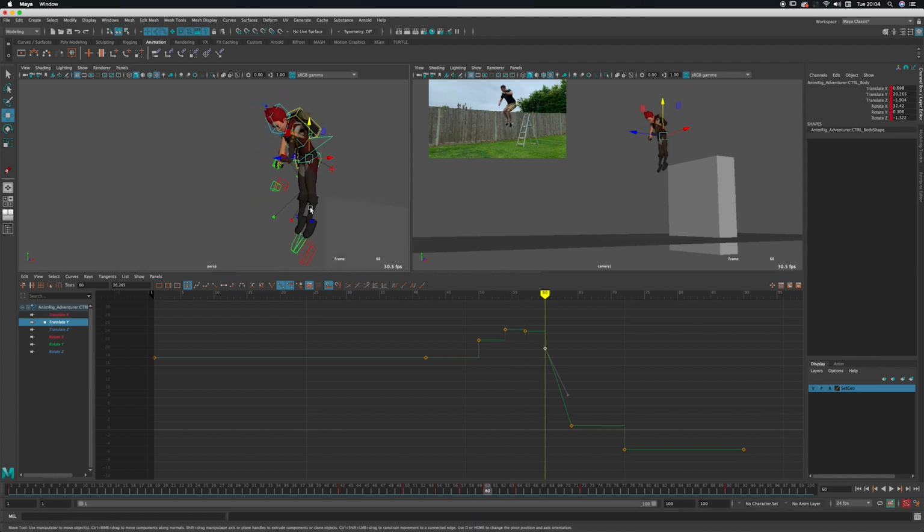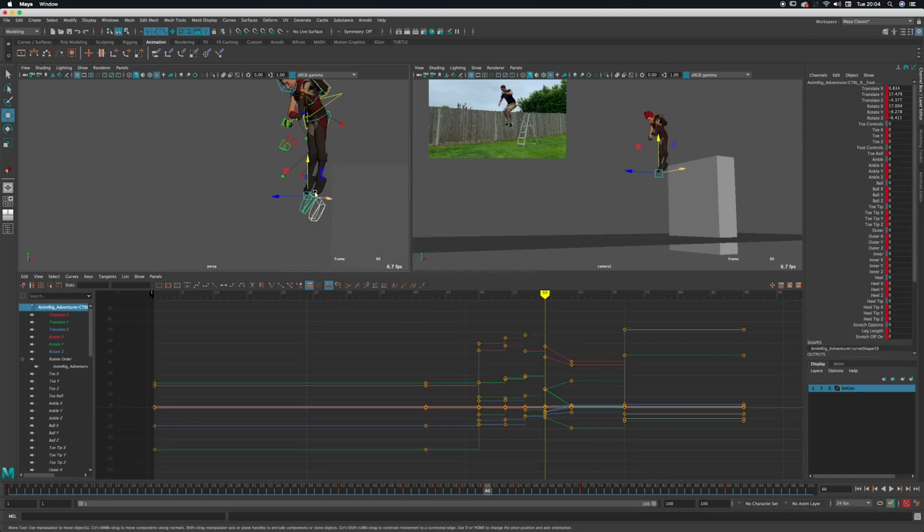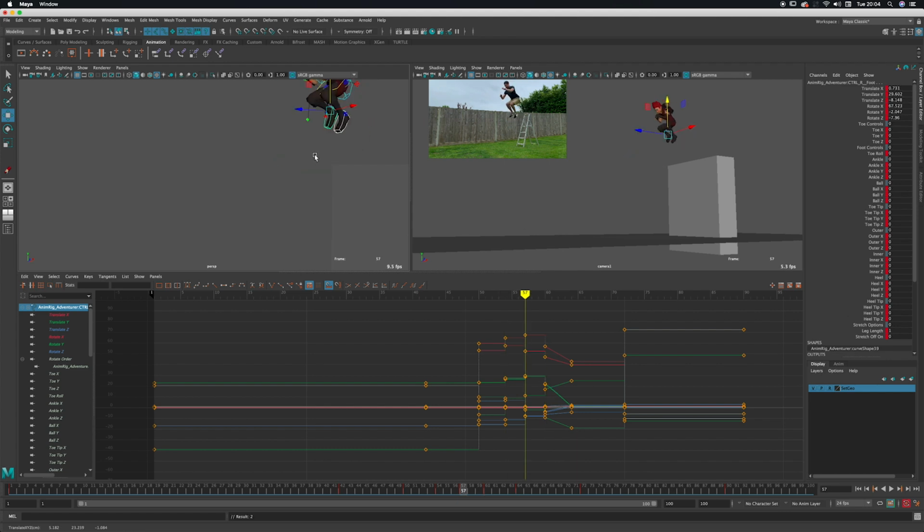So let's start correcting the rest of the body. Let's start with the legs, the feet. I'm going to raise those up. Again, stepping through, checking the reference. I think it would be nice to give these legs a little bit more hang time, a bit more squash. Exaggerate slightly what's happening in the reference.